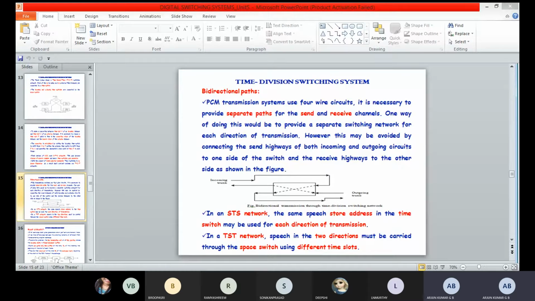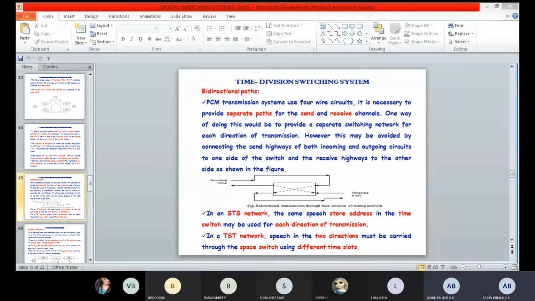In the previous case, what happened? There were separate lines for sending the information between the two telephones: two dedicated wires, and another two wires available for receiving the information between these two users. Now we can use the same lines as a transmitter, and the same lines as a receiver.